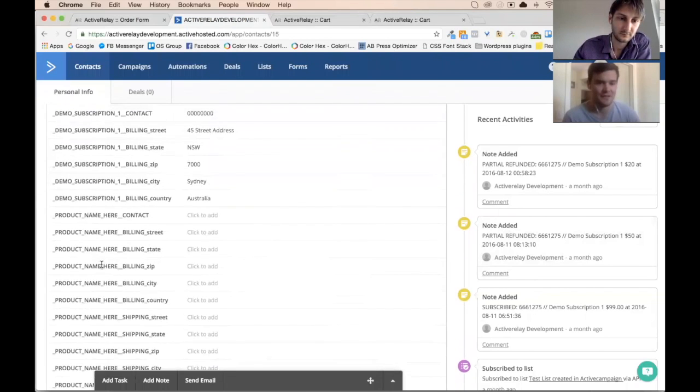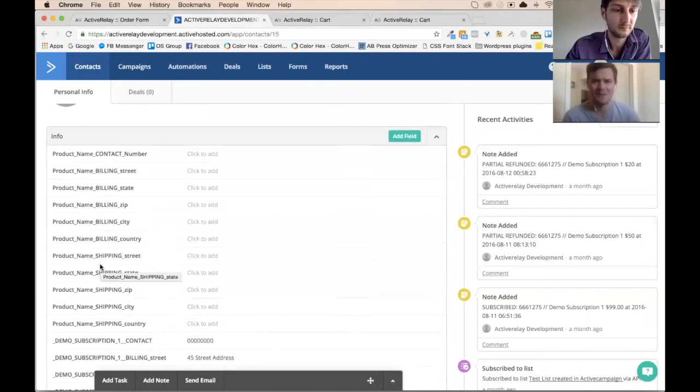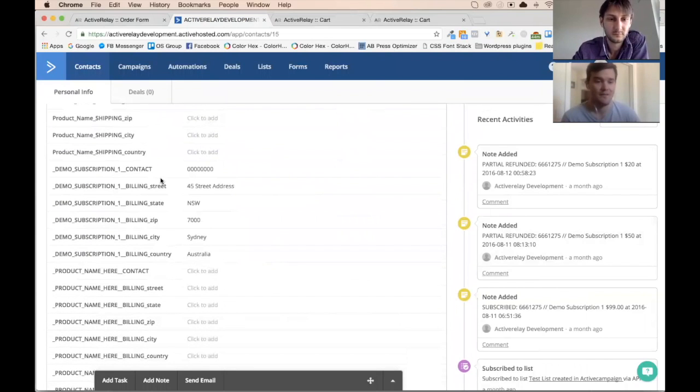And as you can see right now, there's quite a few custom fields because we've created quite a few demo transaction order forms. But for this demo, if I highlight these windows, you can see here the fields that we go ahead and create on the contact record, if the billing and/or shipping fields are turned on. If they're not turned on, we don't create them. They don't get injected, right? So the way it's split is product name at the start, then we have billing, so if it's either a billing or a shipping field, and then we actually have the element of the postal address. So you can see in here, we have street, state, zip, city, country, and that is it. So that's the integration level.